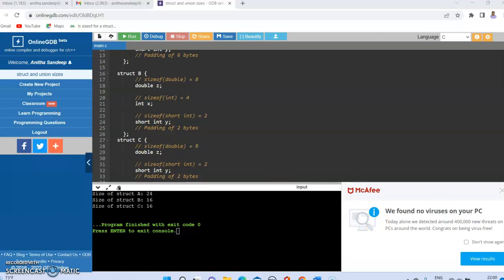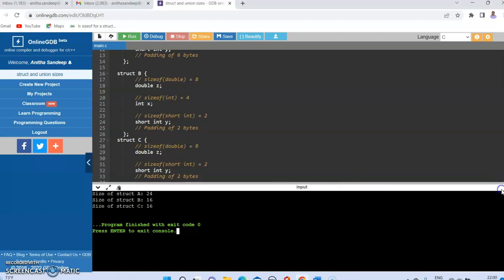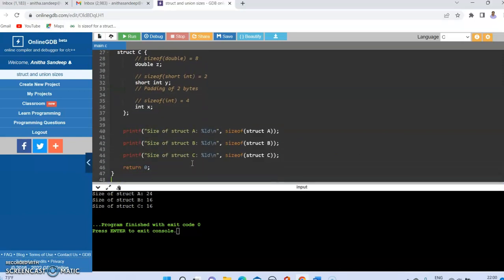And similarly for case 3, you can identify where the slack bytes are by creating one structure variable and printing the address of the members of the structure variable.